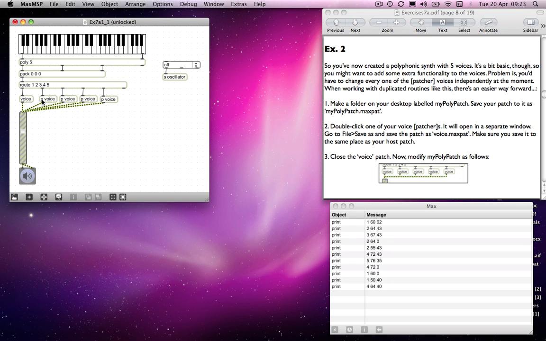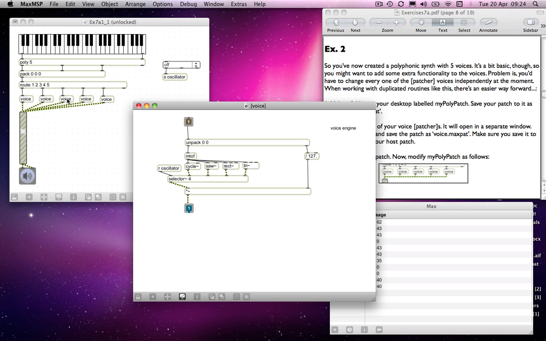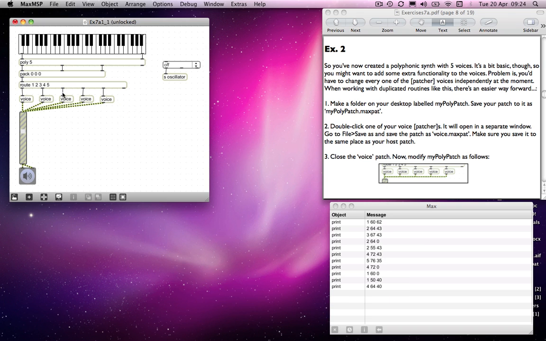And that means, of course, that I can change these to the same voice. I can change them to the same objects, and we now have identical voices. So obviously that's a great deal easier and quicker than having to go in and change them all independently.